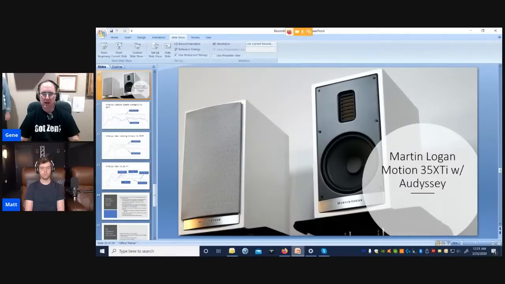So here we are. Why did you choose this Martin Logan speaker? It's a good question. I'd like you maybe to give a 30-second intro about why. Well, we love Martin Logan, so I don't want to say anything too negative here. There was no nefarious reason for it. It was nothing more than this is a speaker that I was supposed to do a video for you on, and so it's been sitting here waiting to go back to Martin Logan. And I needed a speaker that we had reviewed, we had measured it outside, and that I physically had here. And this just happened to be one where we reviewed it already, we had measurements for it, and I happened to have it in my listening room.